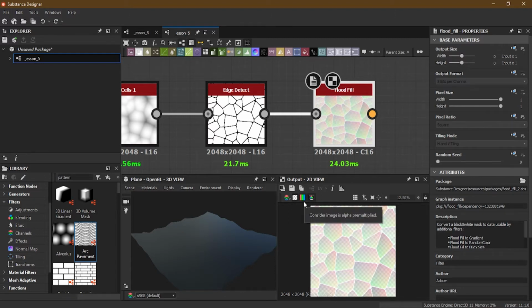Now next to it, just see the one, the considered image is alpha premultiplied, which was grayed out, is now activated. So if I click on here, just notice, it will take some of those values. This is basically showing you the luminance value with on and off. So a regular, then the luminance value, regular, the luminance value. So this is what it actually does. And in some cases it worked.